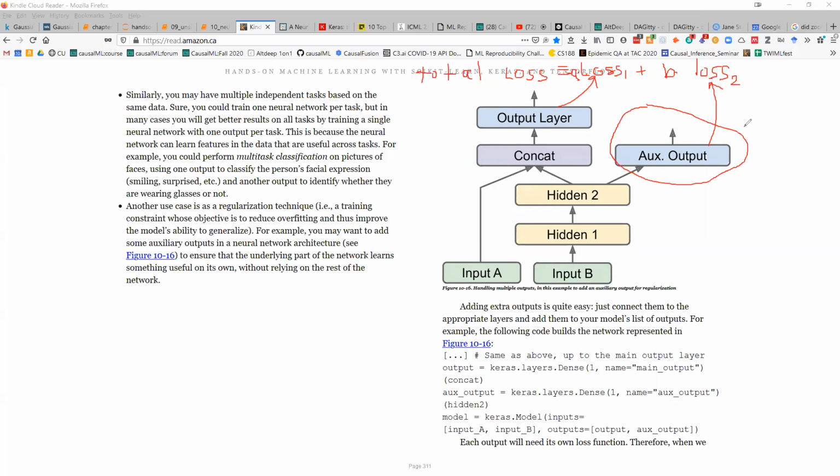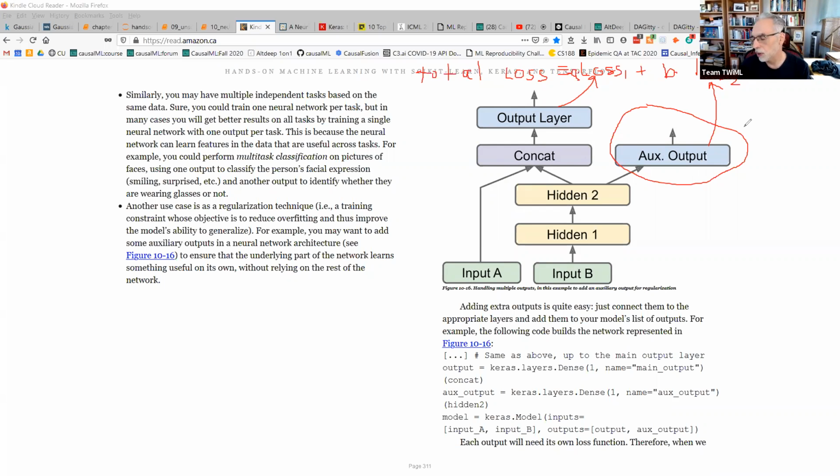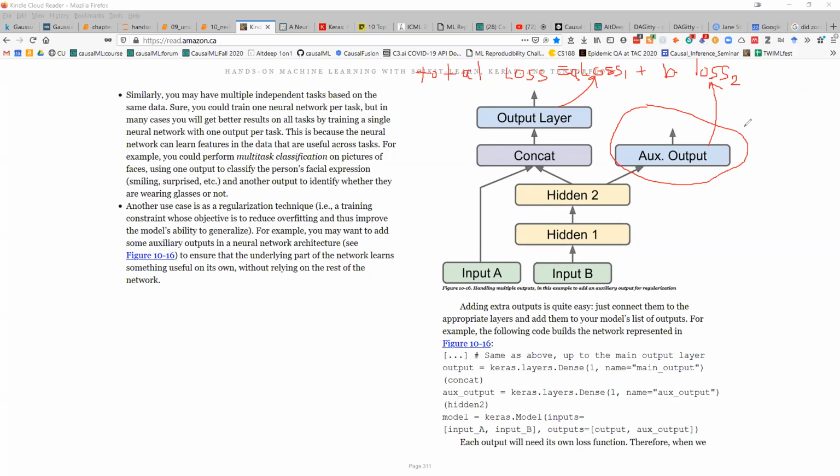Yes, because of the flexibility of Keras, it allows you to choose a loss function at any stage when you're specifying the model. But more often than not, you're trying to predict the same thing on both branches. It's just that one is shorter than the other branch. I've usually seen the same loss used because you're either doing classification on both of them or regression on both of them. But there is no reason why you can't use 2 different losses.